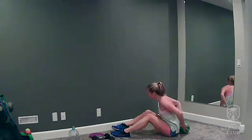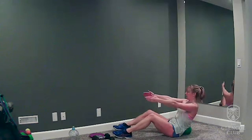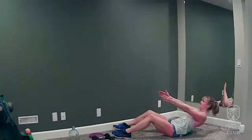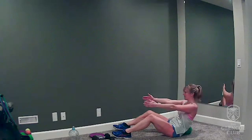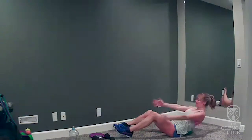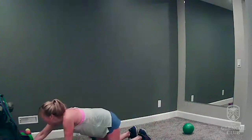Good, so same pattern, either with or without the ball. Nice tuck under of the pelvis. Good, keep going because I started a few minutes late, so ignore my timer in the background. Just keep going here, we've got 8 more seconds. Good, keep going. Almost in 4, 3, 2, and time.